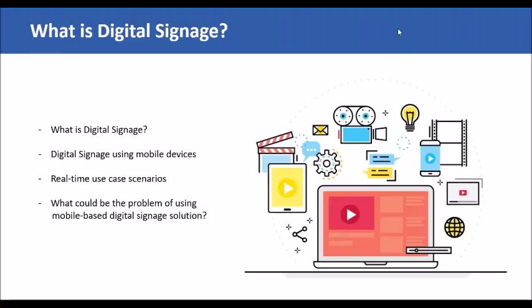So if I go back and look at the customers who are currently using our digital signage solution, a huge chunk of our customers who use this solution on mobile devices are fast food chains, restaurants or independent restaurants, who are using it to display their menu, their latest offering, or to put an engaging video on the soup of the day or the dish of the day. And of course, you might have seen a lot of tablets being used to display video ads at lobbies of hotels, design houses, and even service stores.